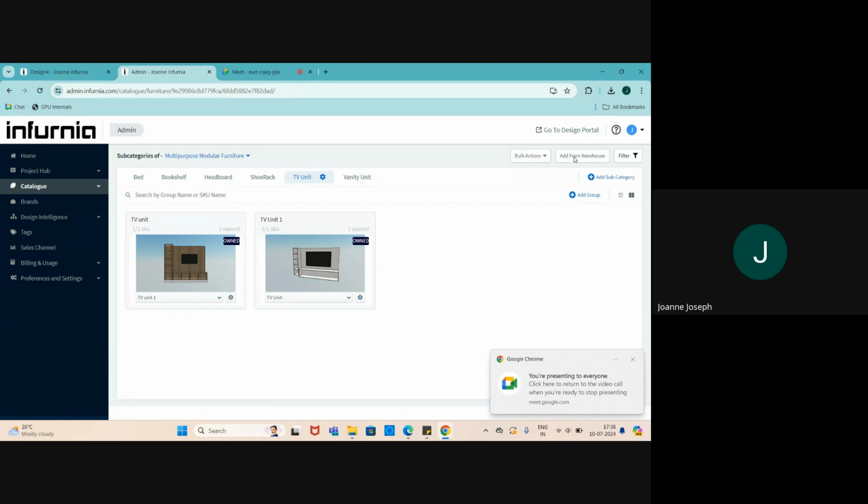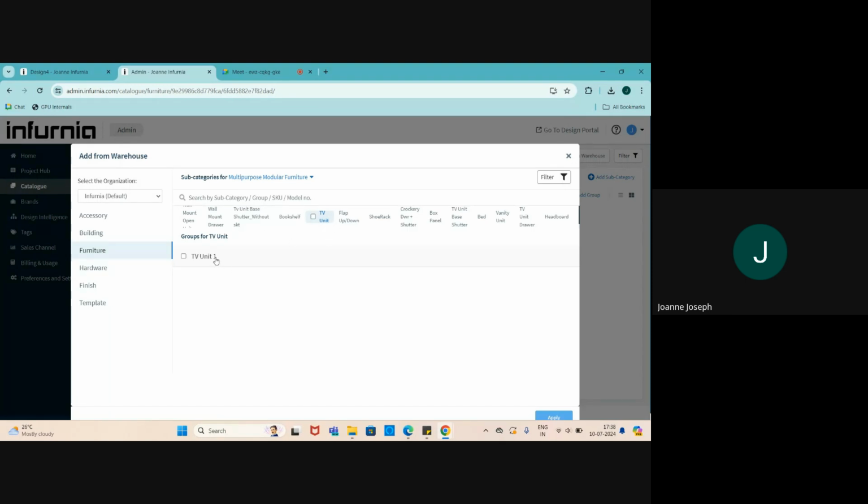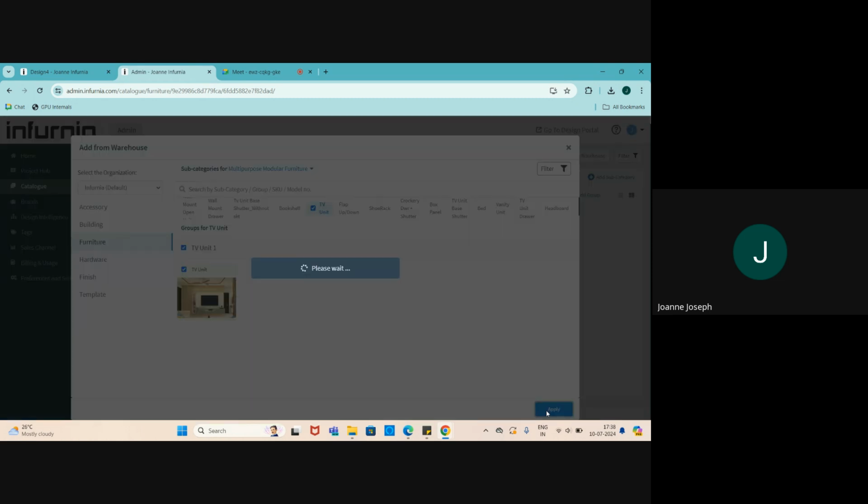And let's say I'm just going to add another TV unit from the warehouse. Hopefully this is not a template.